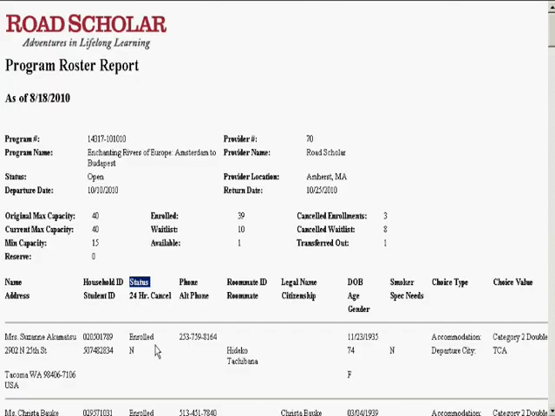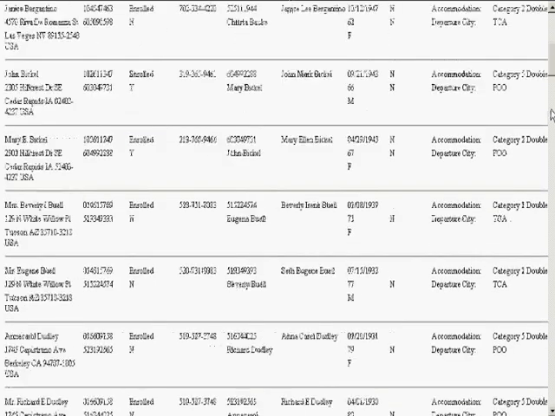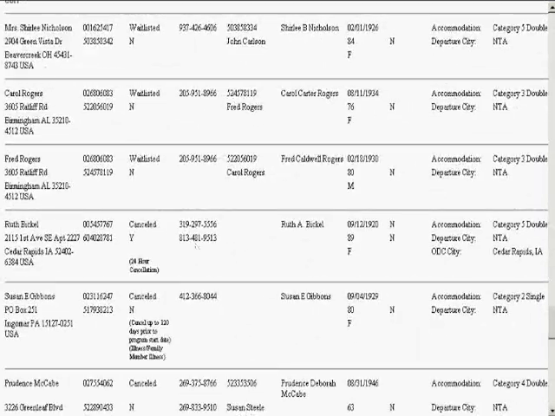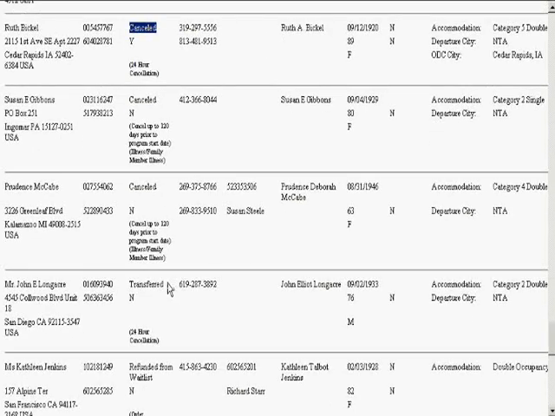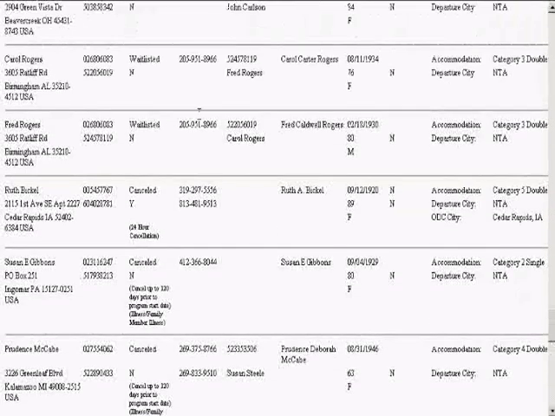Many reports will include an order status for every transaction. Enrolled means a participant is registered for the program. Canceled means a participant has withdrawn from the program and no longer plans to attend. Transferred means the participant has changed their plans and does not plan to attend this program date. They have transferred their payment to another order, perhaps to another date of this same program.